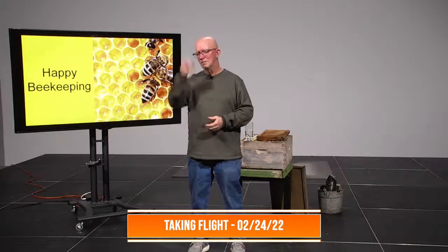Got your two deeps, and then you place the queen excluder on top of the second box, and then you put the medium on. But you do not intend to harvest any honey. All you're doing is controlling the location of the population, or are you limiting it? Why would you put an excluder in at that point?